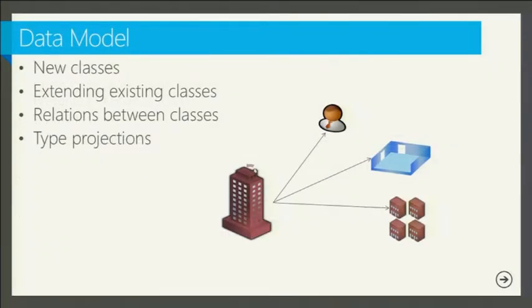Okay, so the data model. You can create new definitions of object types. So let's say you want to store cars in your CMDB, which I'm actually going to show you quite soon. You can define a new model for cars. You could say which properties this car model should have, like a license plate number, a make and a model. Those are properties. You could define new relationship types. So I have an owner, maybe I have a driver as well. Could be different persons.